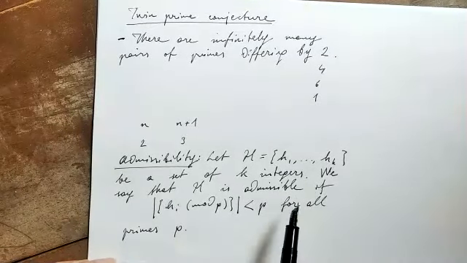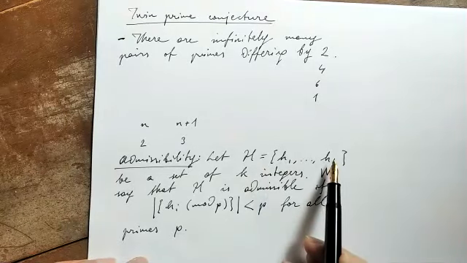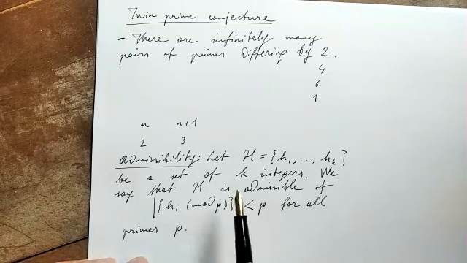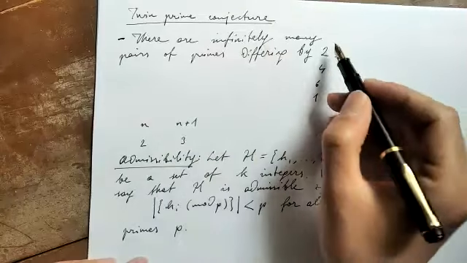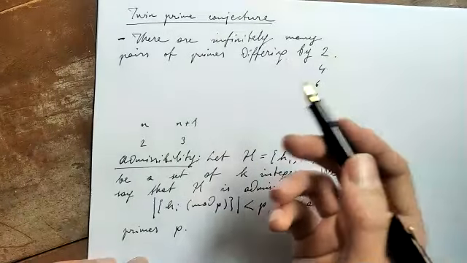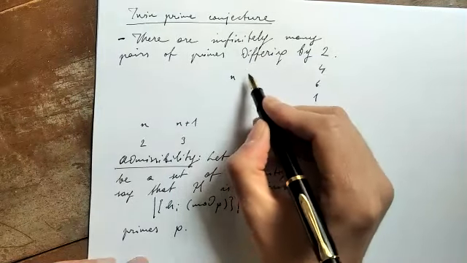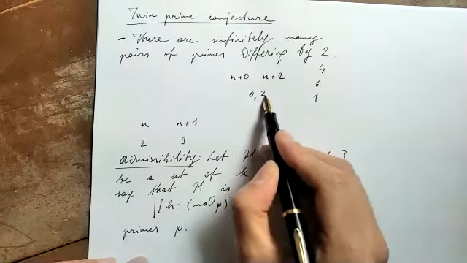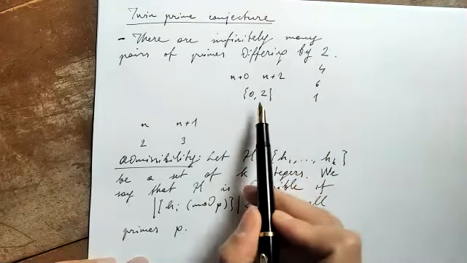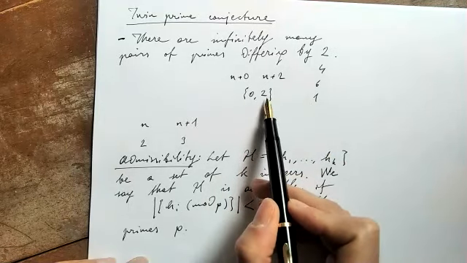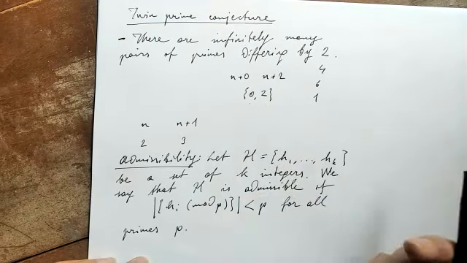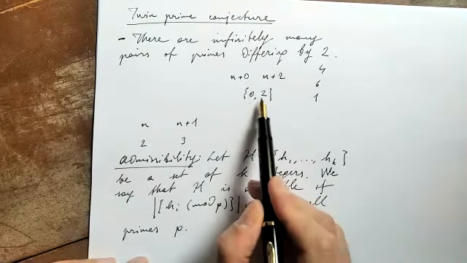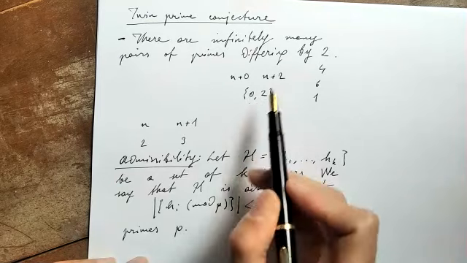In other words, these numbers should not occupy all the residue classes mod p for a prime. We can find infinitely many primes differing by 2, or so it appears, since n plus 0 and n plus 2, this two-tuple 0 and 2, mod 2, they occupy the same residue class, so they don't occupy two residue classes, so it's fine. And of course, we don't need to check for any primes greater than the size of the tuple, as this trivially holds. Therefore, this is admissible.